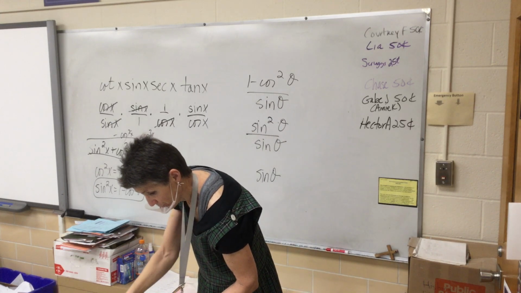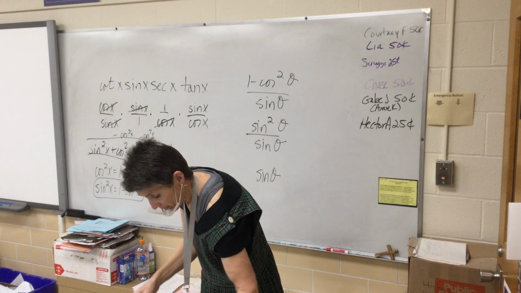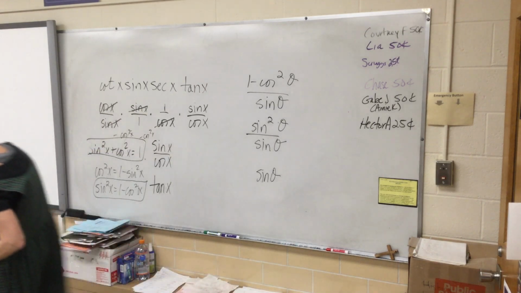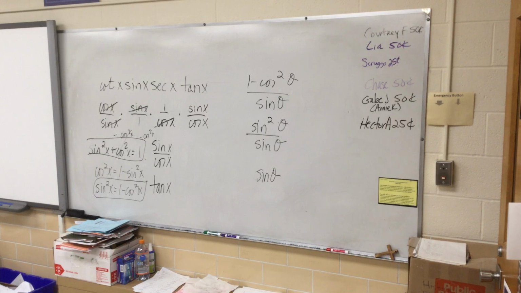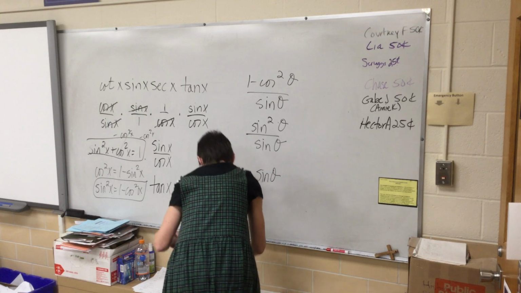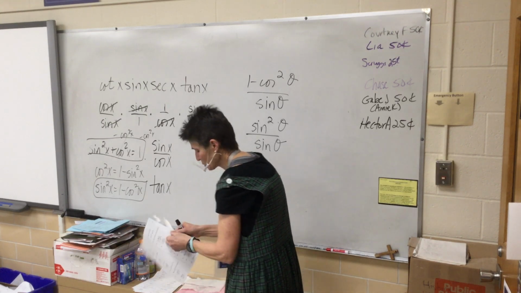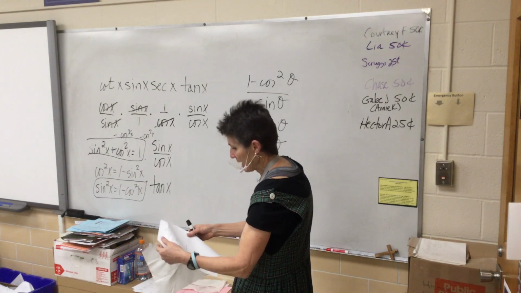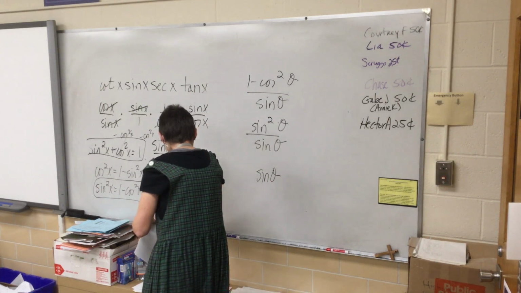Let's go ahead and do, oh, I don't have that paper. Let's go ahead and do the next practice quiz. Okay, so let's see. Look at it. What do you think? Do you have a thought on the first one? 1 over cosine. This is practice quiz number 2. This is the last thing we'll do today, all right? Let's see if we can get through these 2 problems.